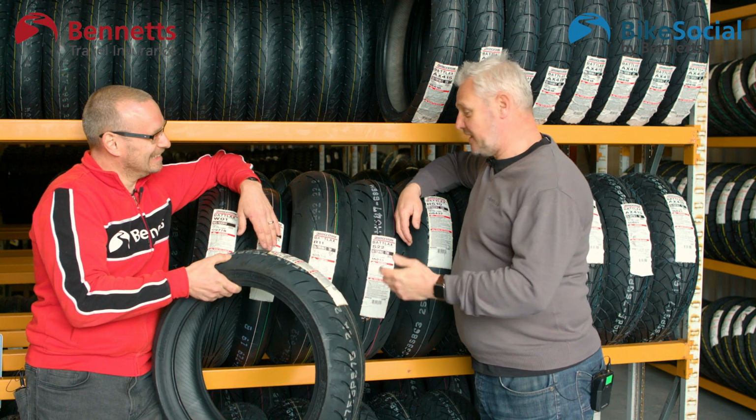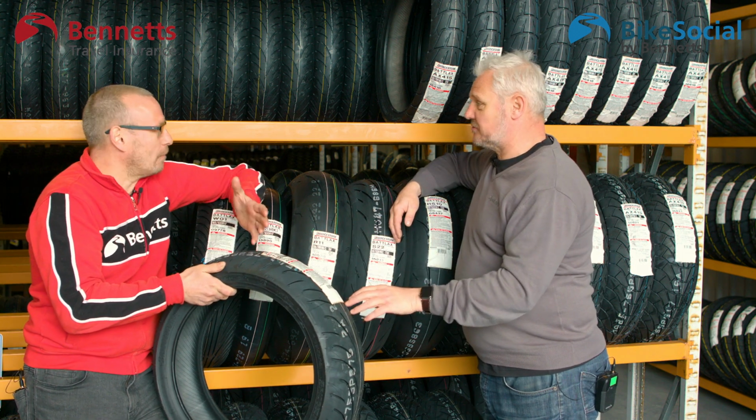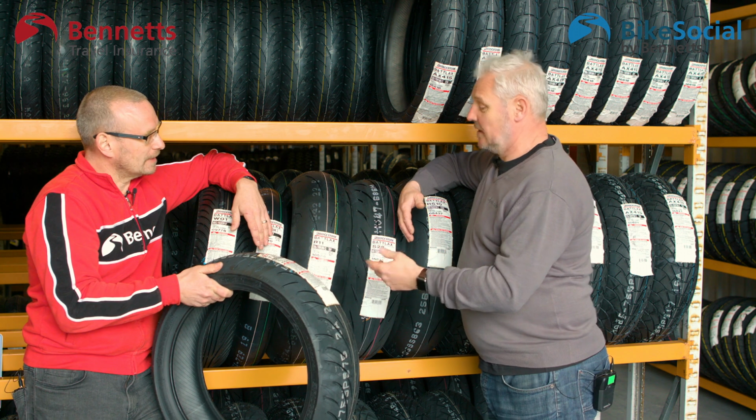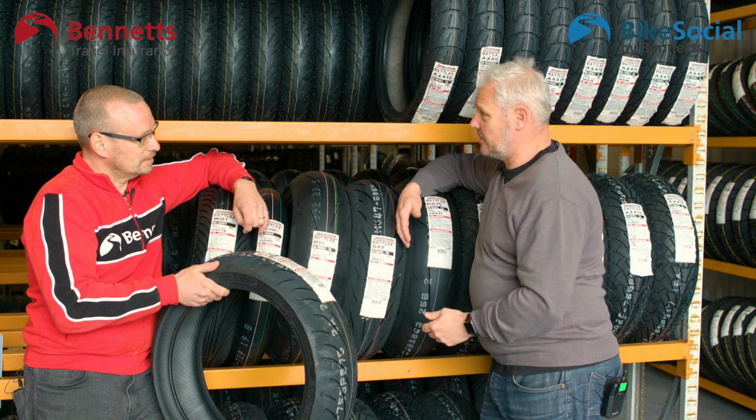The disadvantage, obviously, is the levels of grip. Of course. You've got more tread in here, haven't you? You've got more tread in the wet. So if you do commute on your sports bike, then that would be a better option because you've got much better wet weather performance. Dry performance is far better than you would think it is on a sport touring tyre. Far better. If you're looking at doing lots of miles on your sports bike, then T31 is probably the best option that you've got.